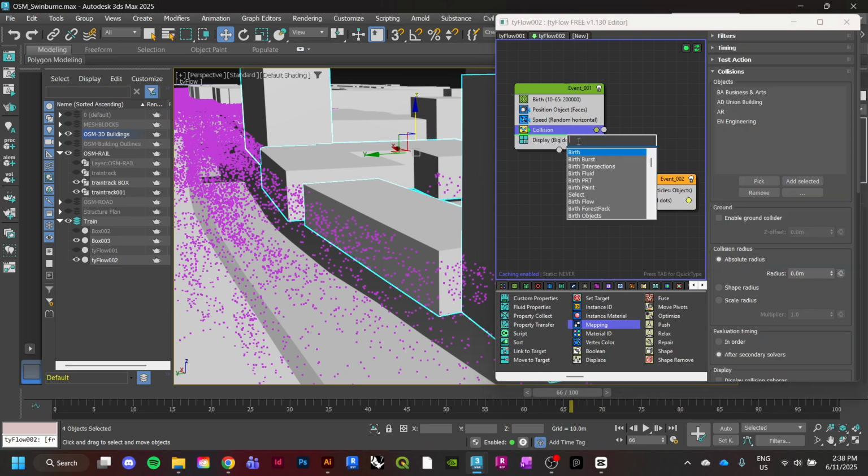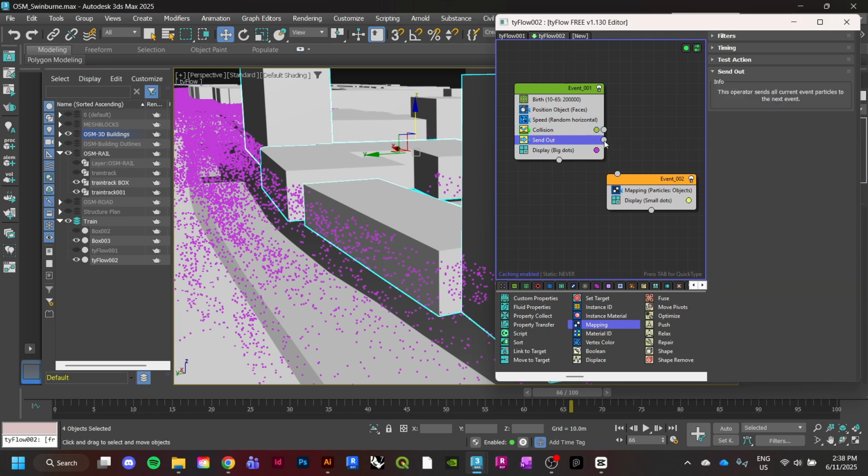So let's hit tab and search for send out. We can turn the visualization for that off, but let's drag this and our collision into our second event.